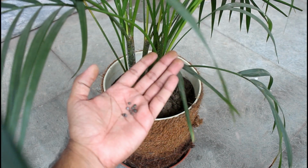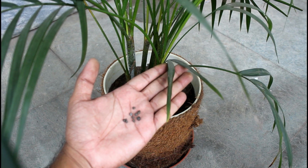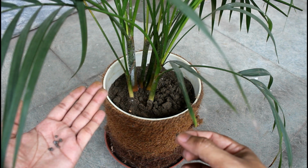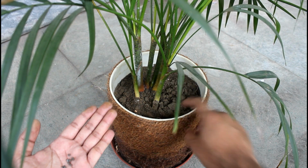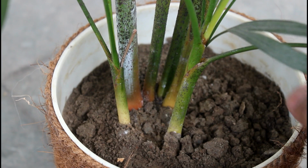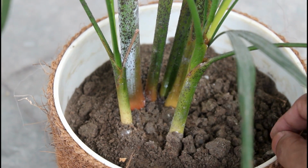See, different people have different opinions about fertilizing the Areca palm, but for my plants, I apply about 10 to 12 DAP crystals once in 60 days. Applying the DAP crystals is really very easy. By the way, you can apply the DAP crystals and you are also going to get the result just like me, and hopefully you may get an even better result. Just keep the crystals on the soil, then gently press them, and as soon as you water, the DAP crystals should dissolve in the water and the plants should be getting the nutrients on a continuous basis. So that's about applying the DAP crystals.